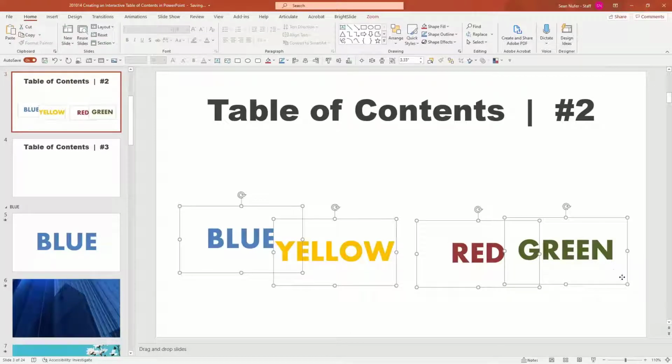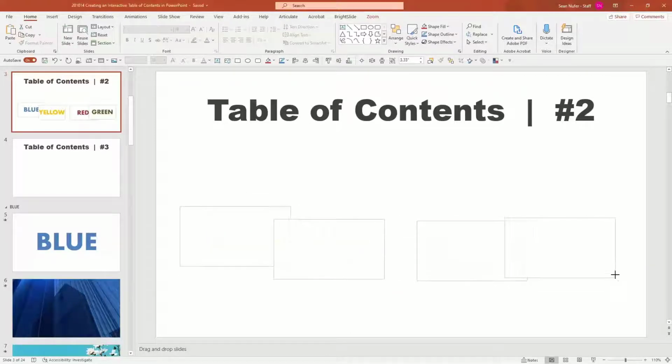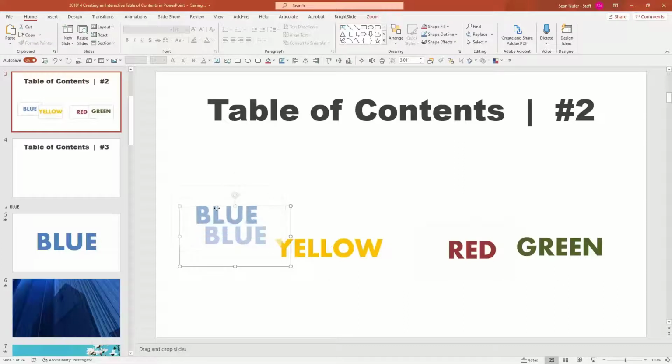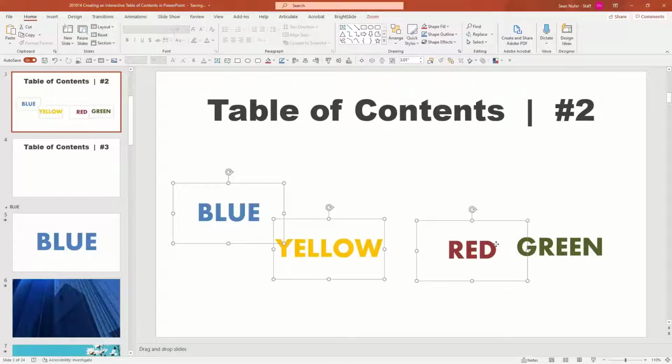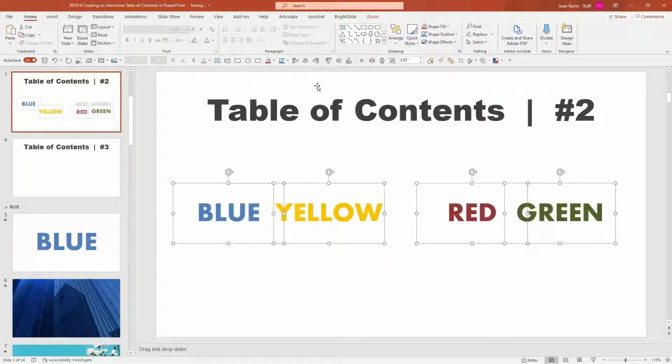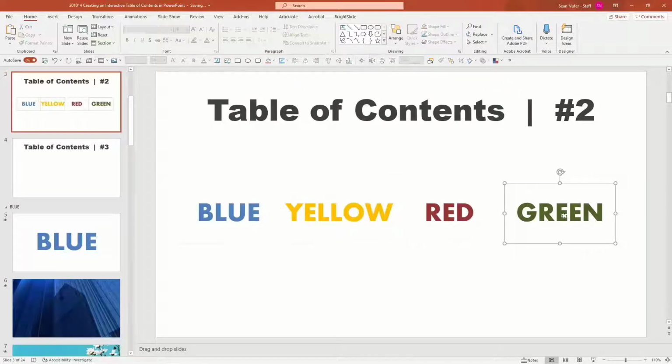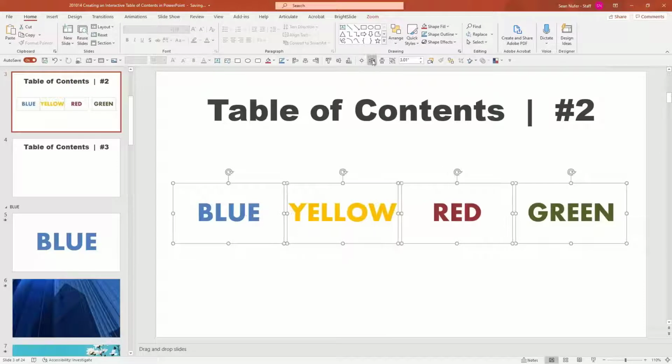I'm going to make these just a tiny bit smaller and then maybe align them. So I'll put the blue here. I'm going to highlight everything and align them so that the top of each of these slides aligns with the top of the blue slide. And then I'll distribute them so that they're evenly spaced, and maybe move it a little bit apart, redistribute them.